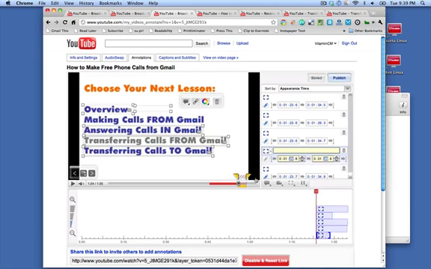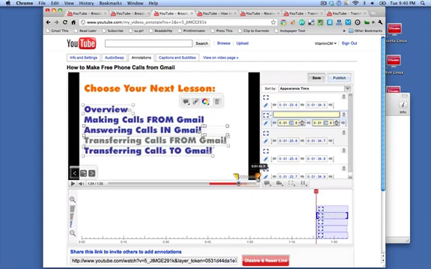If you see this yellow time span, this is how long that the link will be in place. I want it to go all the way to the end of the video, so I just drag it to the end and then click save. So if you notice, I have the timings for all these different links, and one of them, if I look at it here, isn't going all the way to the end, so I'll just drag it out to the end and save it to make sure. And now that I have them all in place, I'll just hit publish. And then this video is all set up.